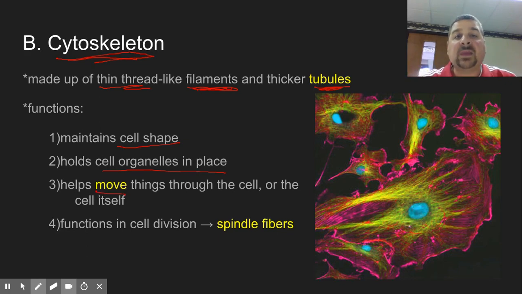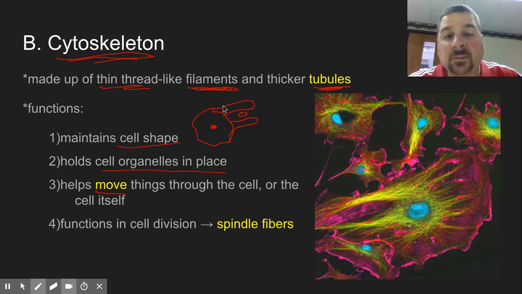Things like amoeba will stream, okay, where you have, maybe here's an amoeba cell, nucleus, and it sees a little bacterium here that it wants to eat. It can actually stream the cytoplasm out both ways here to form these, what we call pseudopodia, or false feet, and will kind of ooze and surround that cell, and eventually it'll pinch off here and it can take that little bacterium in to digest it for food. Okay, so it helps cells to move.